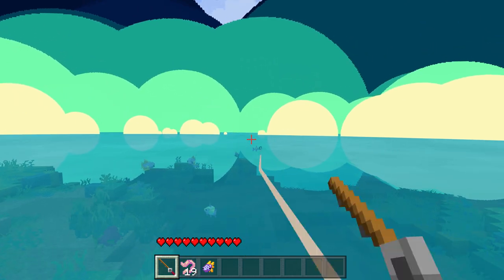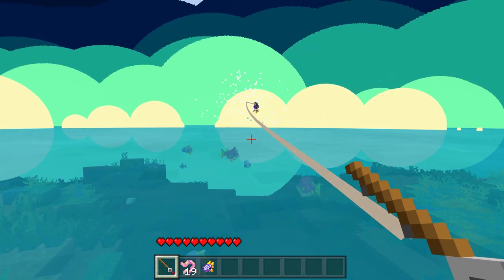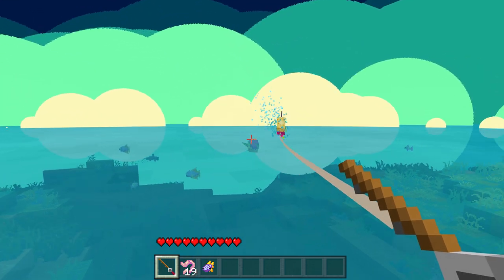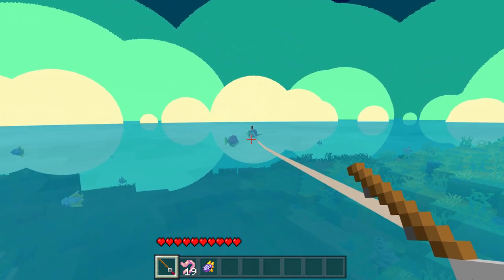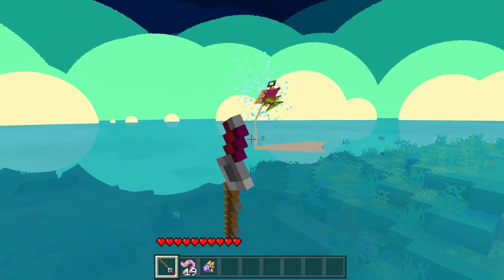Okay, now we got a fish on. Oh, now we got another fish on. He ate that one. All right, he's bigger. All right, so he's on there. So we got bigger fish eating him. Okay, he's on there. And now he's got the line, waiting for him to get on the surface. Then we reel, left click the reel.